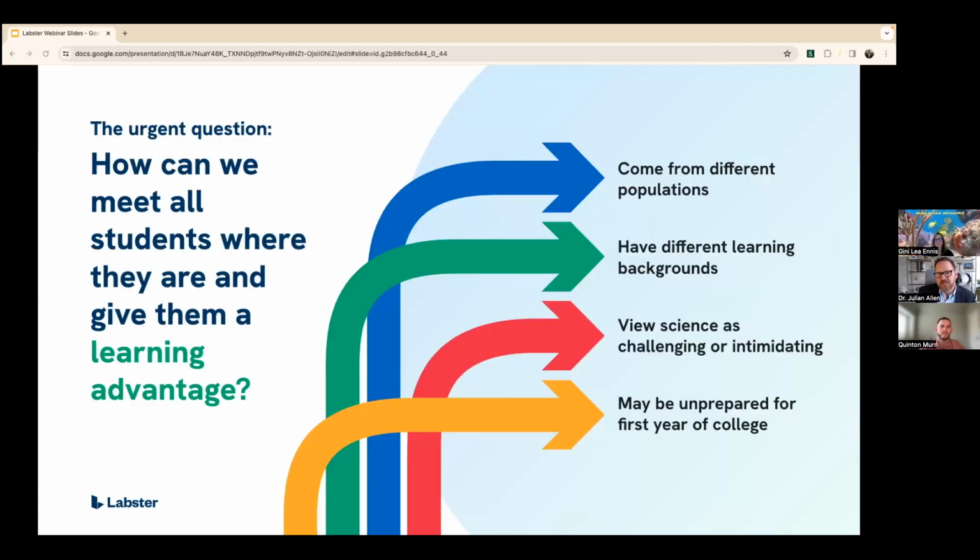When we ask ourselves that question, how do we really get students started down this path of having a real learning advantage? We know that our students are coming from different places, different populations, different learning backgrounds, different capabilities. And we know that sometimes the way that folks before us did it in the past may not be working as well. How do we change it up? How do we get those students re-engaged? So the good news for us is that the conversation we're going to have today is all going to be on the positive side. Let's move to the next slide.